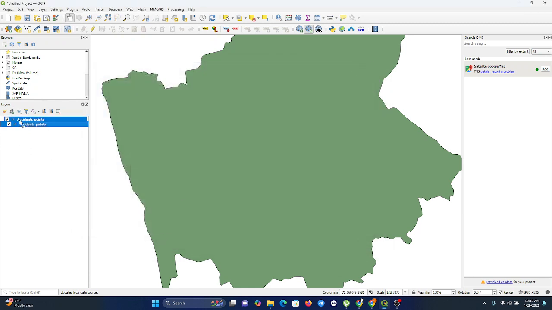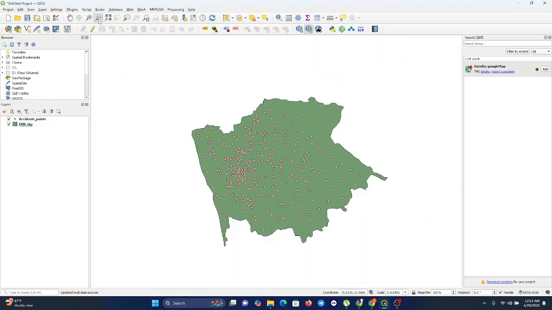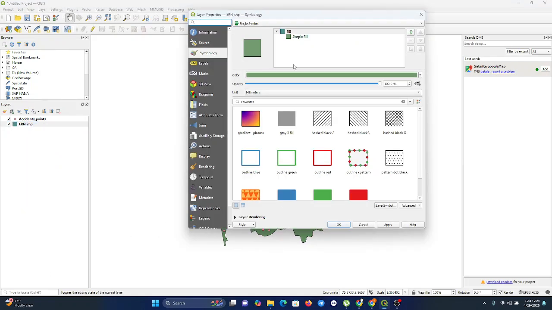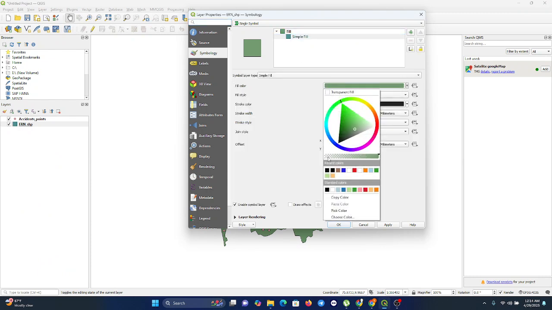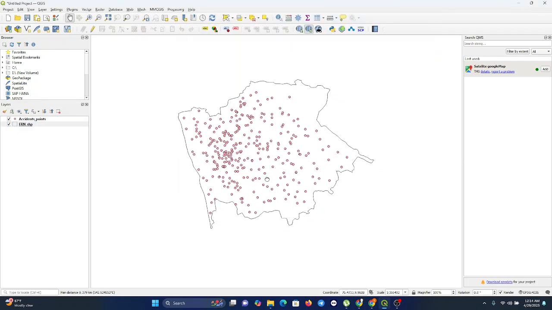Then you can see, you can move this layer up there so that you can see the points. Let me zoom out so that you can see the accident points. So this is an area where our focus is. This is a study done on the number of accidents occurred in this area. So this is the map and this is the area. So I don't want to put this color in this map. I want to make sure I only focus on the boundary. So I will right click on my layer here, then go to properties, then go to simple fill, then look for remove the color, then apply, then go back. So you can see my points can be seen clearly.